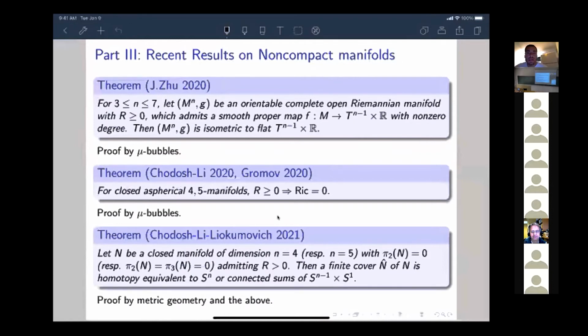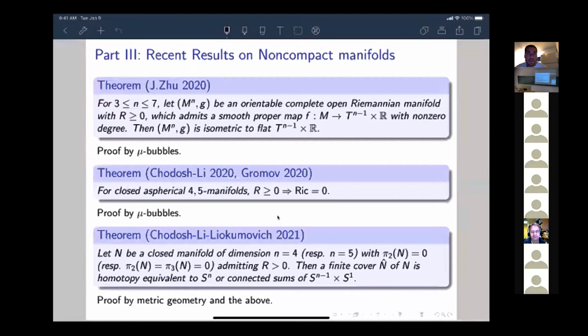Okay, so that was the motivation from conformal geometry. And now I'd just like to talk about some recent results on non-compact manifolds, which will herald the ideas of the proof and the techniques, and which will make them more natural in view of what's been done. So mu bubbles is a terminology. I think it comes from Gromov, I'm pretty sure, but not everyone adheres to it, so I've stuck to it. But anyway, there are some beautiful recent papers by various people using mu bubbles, not just Misha Gromov himself, but others too.